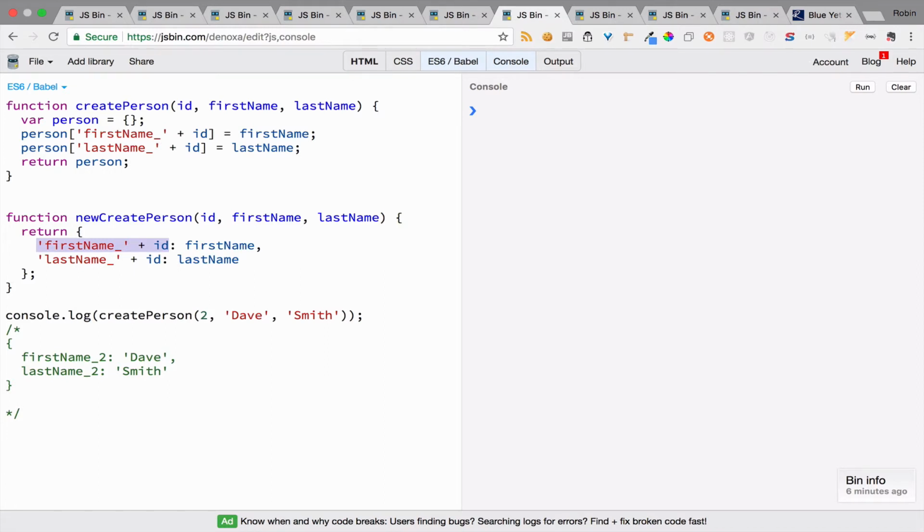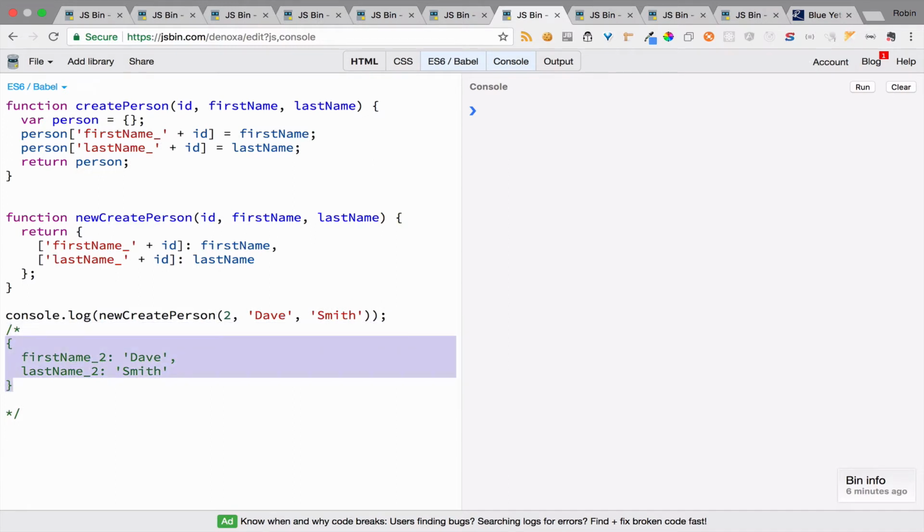That will error. So what I'm going to do is rewrite this using the new ES6 enhanced object literals dynamic property names. It's really simple. You just wrap the dynamic property names in square brackets, and that's the only change you have to make. Now if we come down here, if we run new createPerson, it should give us output matching this. Yeah, that's exactly what we wanted.